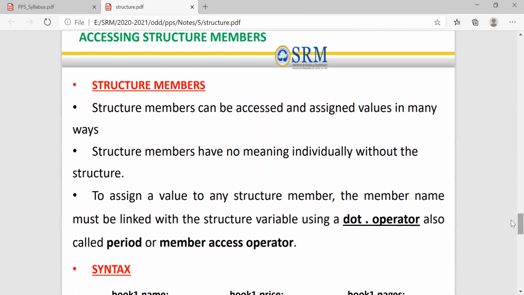So now I have declared a structure, okay, with different types of data or data items. Then I have declared the variables also to access the items, data items present in my structure. Now, by using this variable, how am I going to call the data items, or how am I going to call the members of the structure? Okay. For accessing the members of the structure, we have to use a dot operator. It is also called a period operator or member access operator.